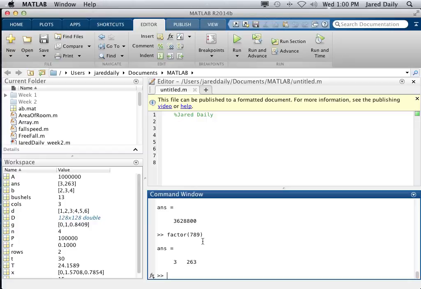It's just randomness. Factoring a number, finding the factors of a number. So apparently 3 times 263 should be 789. And it is, right?